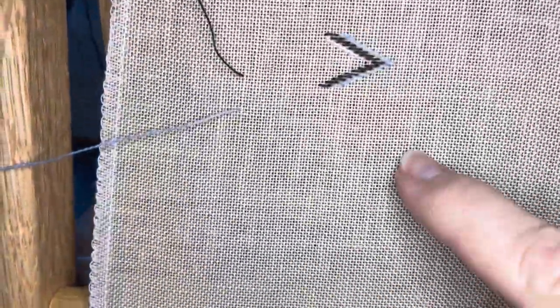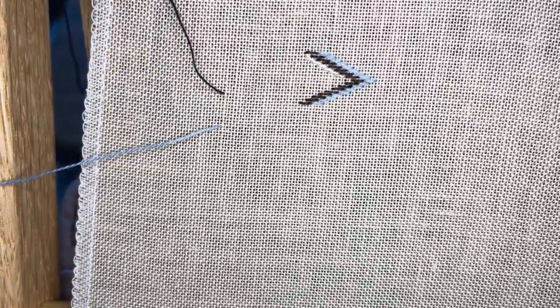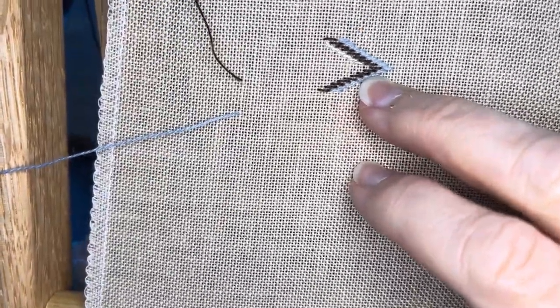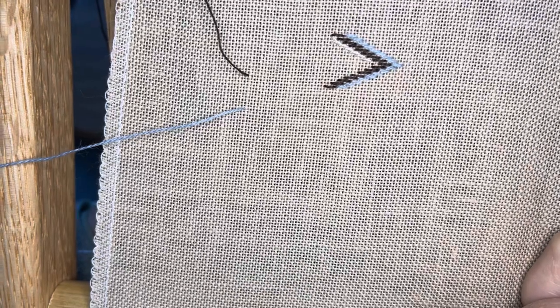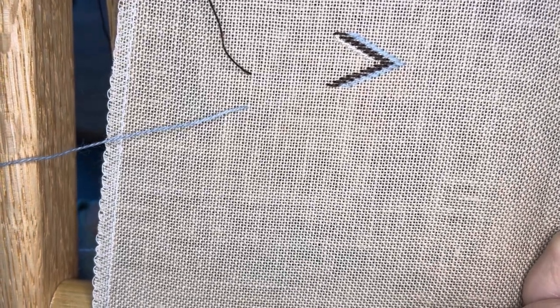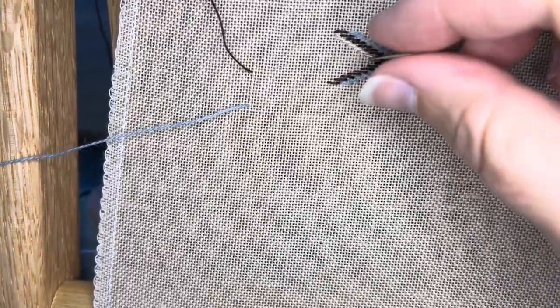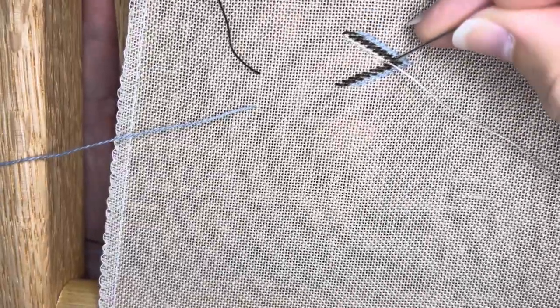Okay. So we're down at the bottom here. And this is where we reverse. Say that five times fast. So instead of coming up here over on the right of the stitch and down on the left, we are going to come up over on the left and head back the other way. So that's 7.